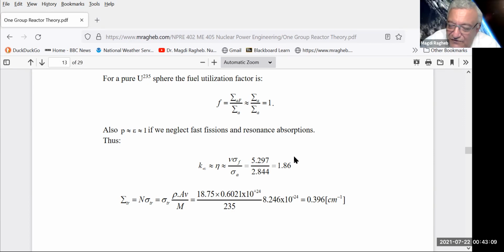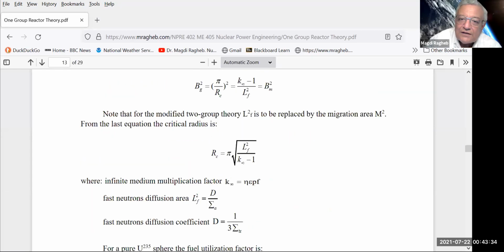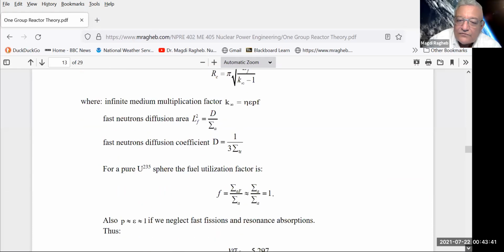And because we are dealing with a finite medium, we have the leakage from the surface of the medium. The larger the radius, obviously, the less the leakage from the surface of a sphere, because the surface area of a sphere is 4 pi r squared divided into the volume of a sphere, 4/3 pi r cubed. So it is proportional to 1 over r, the radius of the sphere. Okay, so that is the k infinity in our equation here. We need to determine what is L squared F for a sphere of uranium-235.